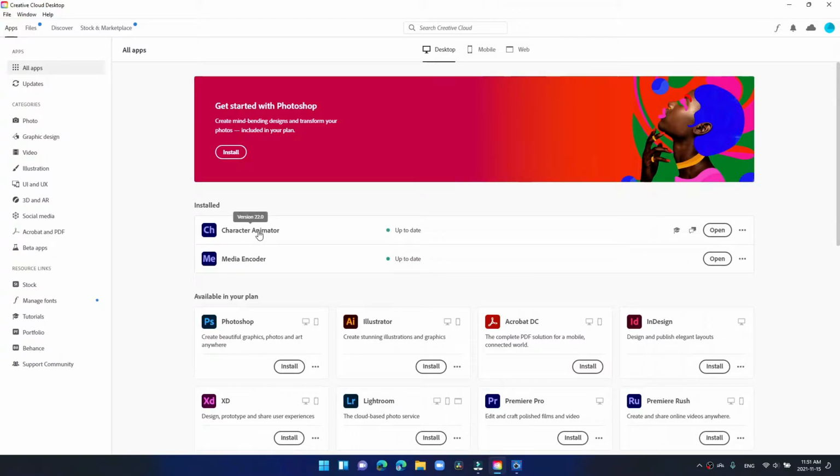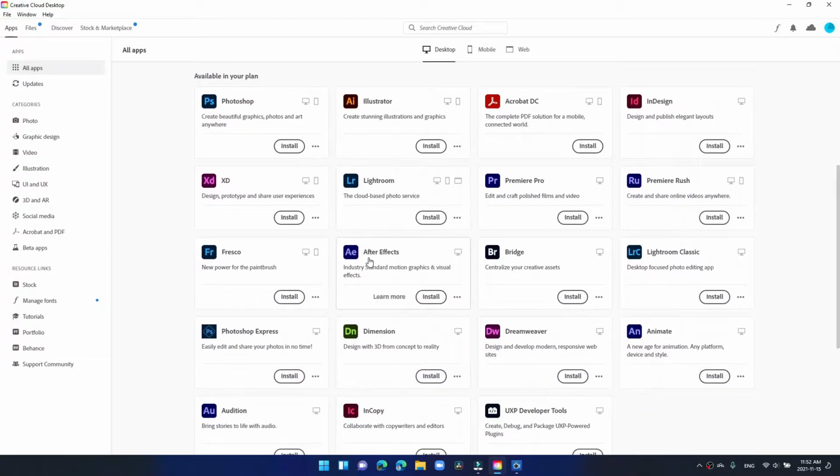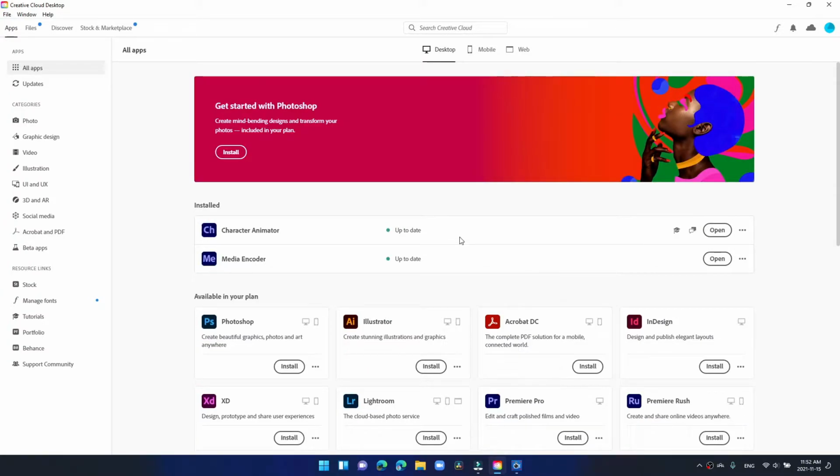For Character Animator to work, we need Media Encoder to be installed as it transfers different media and codecs to Character Animator for it to function well. And once we are done with our project in Character Animator, if we would like to export it onto our computer, we need Media Encoder to do so. So both apps go together, and Media Encoder also does the same thing for other apps such as After Effects or Adobe Animate. So we can head over and open up Character Animator.